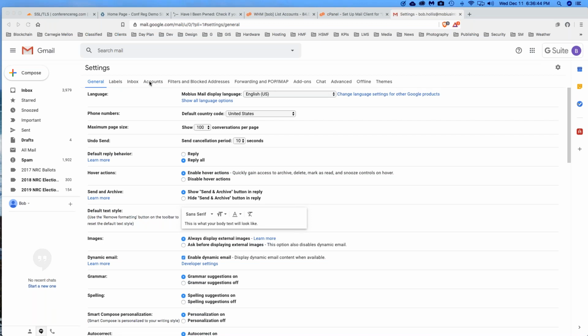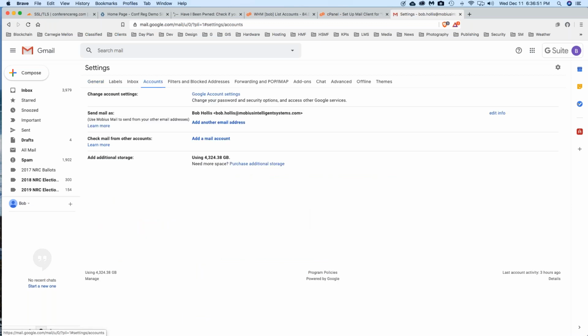So you can look at specific accounts. There we go. So this is all your settings for your accounts, and you can send mail as and check mail from. Now that makes this work beautifully, because the limitation of a forwarder is if you try to respond back, you're responding back from your Gmail account or whatever the target account was that you're forwarding to.